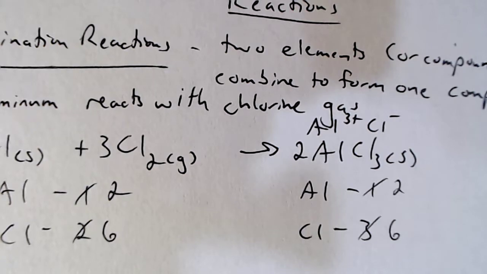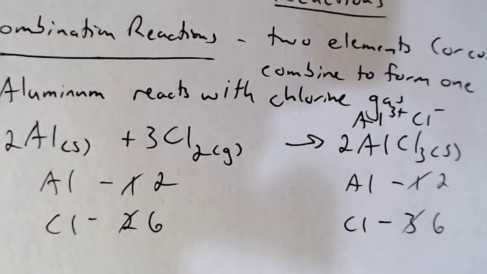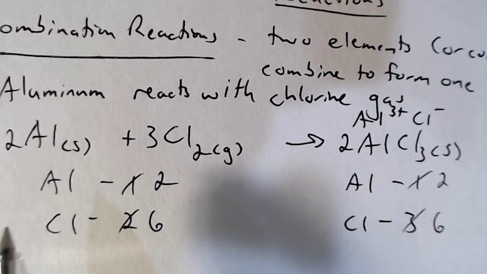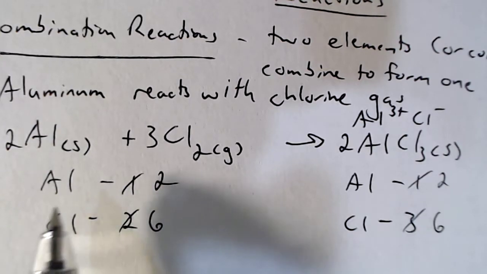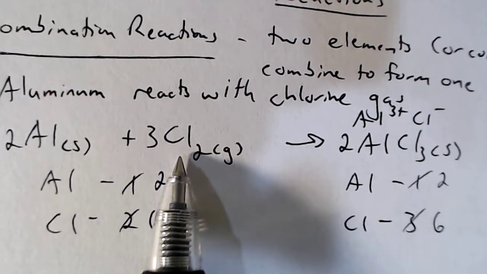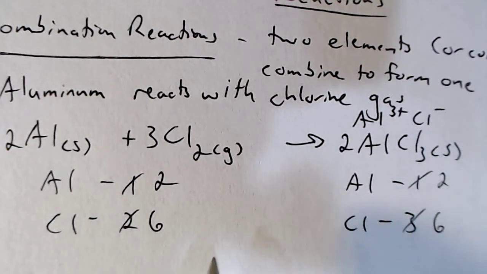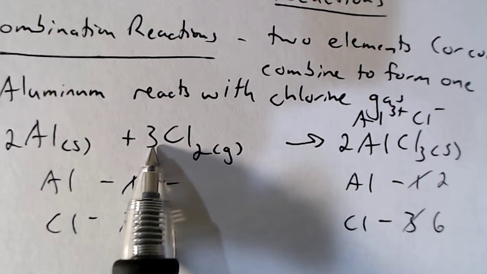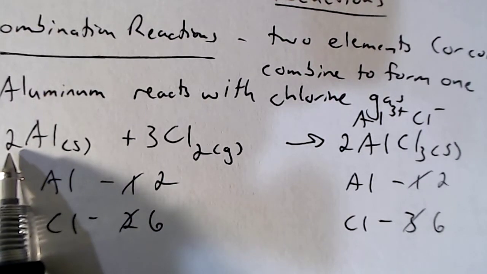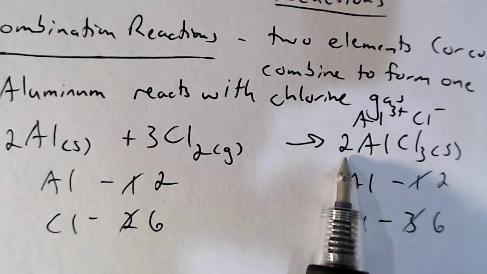All right, so we've written the reactants and products, but we have not yet balanced this equation. We want to make sure that we have the same number of atoms of aluminum and chlorine on both sides. That's because atoms are not created or destroyed. They're only rearranged. The chlorine atoms were bound to each other originally, but now they're going to be stuck to aluminum. But there's still going to be just as many chlorine atoms before and after. So to balance the overall equation, we can only change the coefficients, the numbers in front of these formulas.